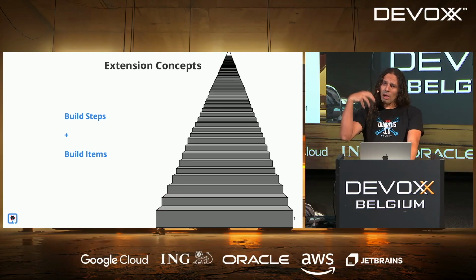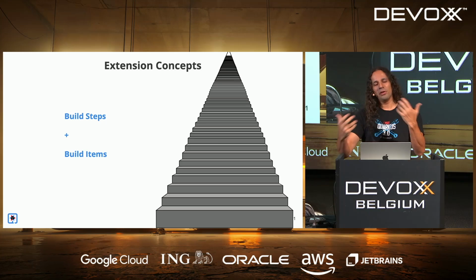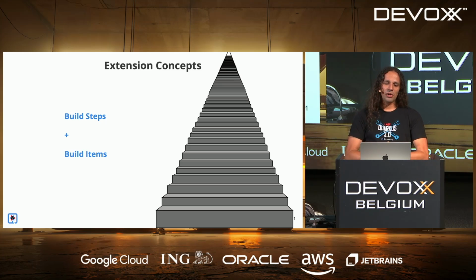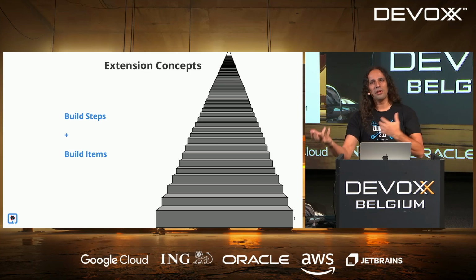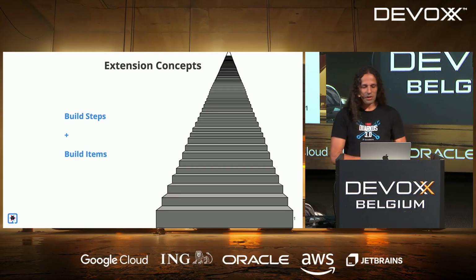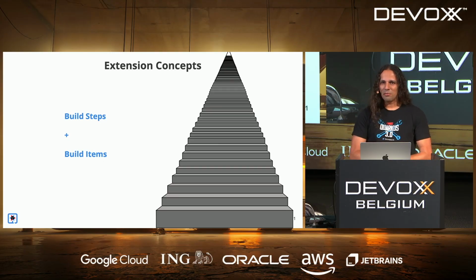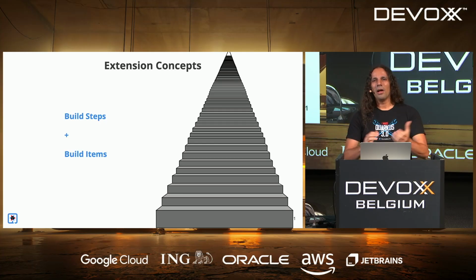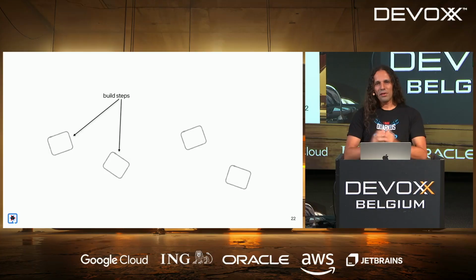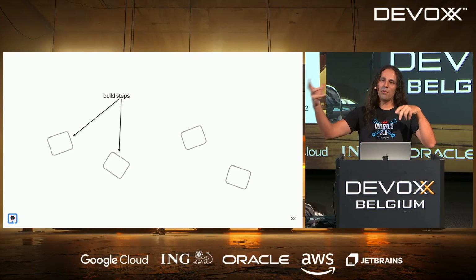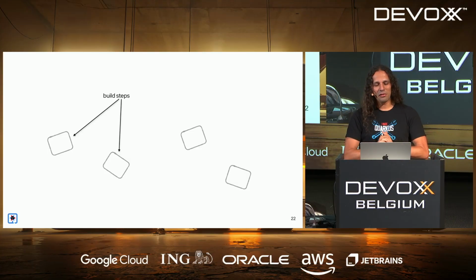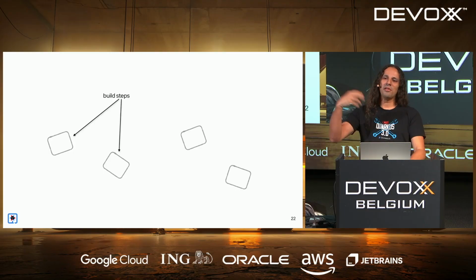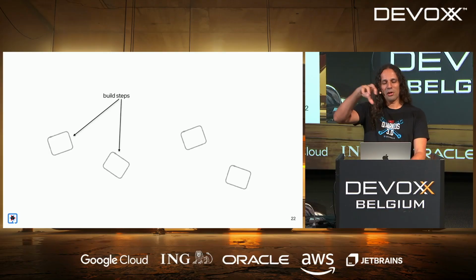So an extension and the deployment part has two simple concepts, and those are very loosely coupled, which are what we call build steps and build items, right? And in reality, if you're familiar with build tools like Maven and Gradle, those are not very different. If you compare things to Maven, for instance, you can say maybe a build step is something like compile. Well, compile is probably a bad example, but you get what I mean.